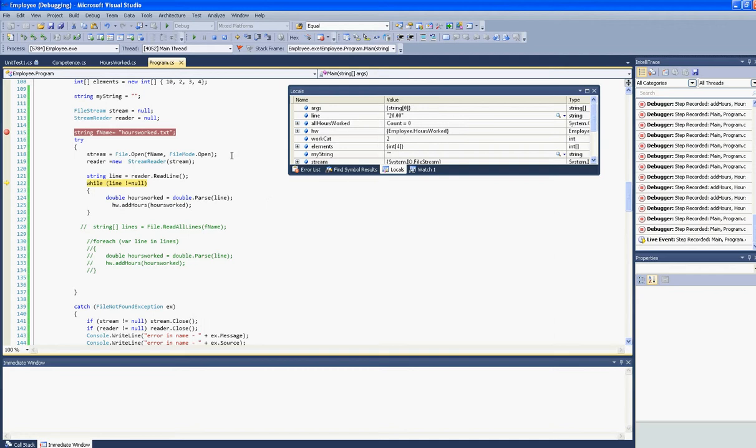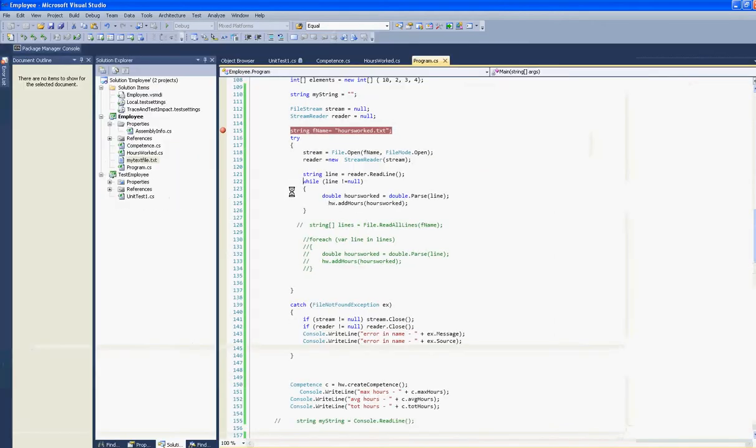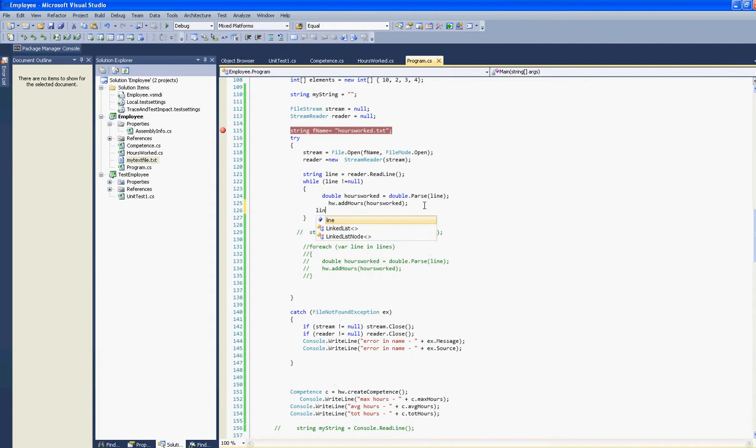So there's a line missing here, which is line equals, we have to get the next line.